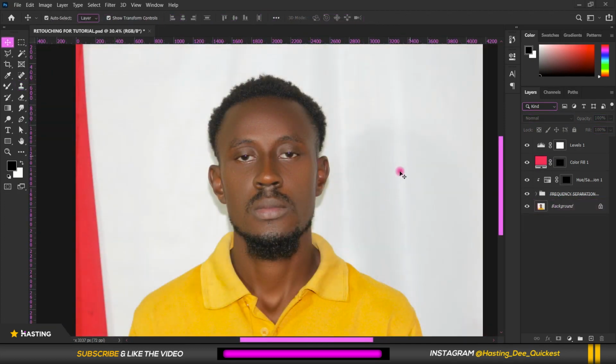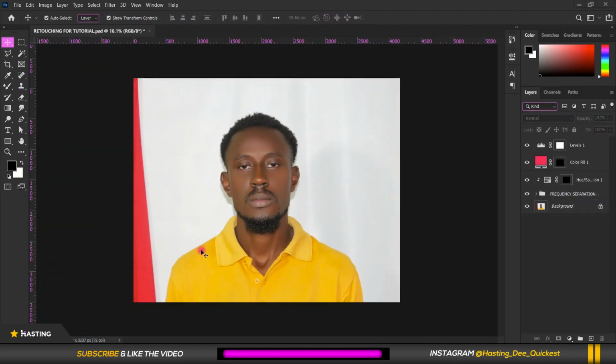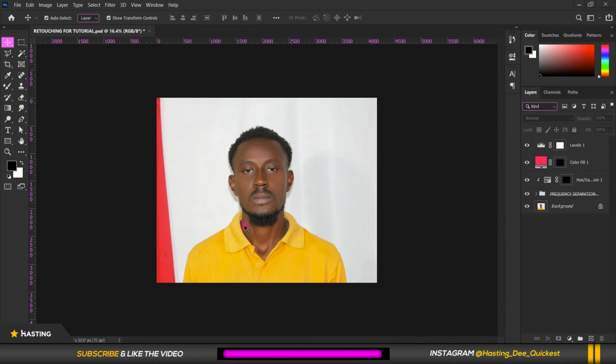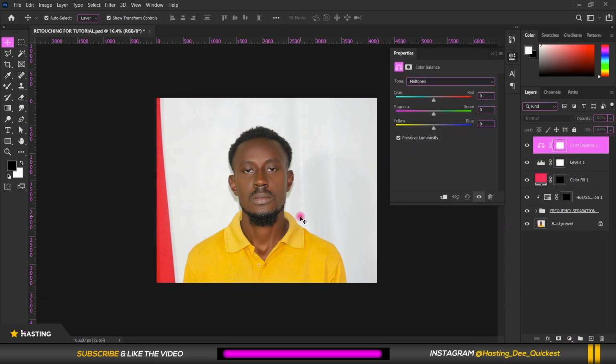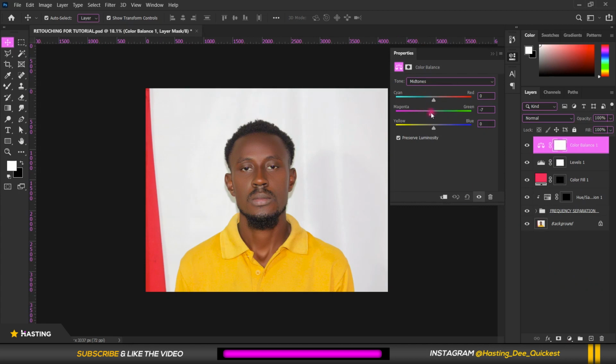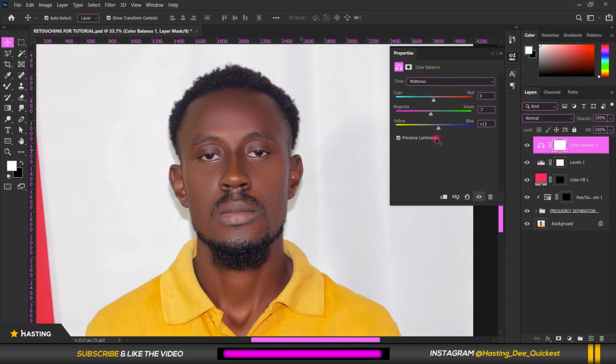So after all this is done, you can try tweaking the colors a little bit. You can even remove the background depending on the kind of image you're using. I'm going to also take time and remove the background, but it's not going to be in this video because that's quite simple. So you can also come to color balance, for example. You can tweak the colors a little bit to your choice. So it depends on you, you understand. So yeah, anything is possible with color balance, I guess.